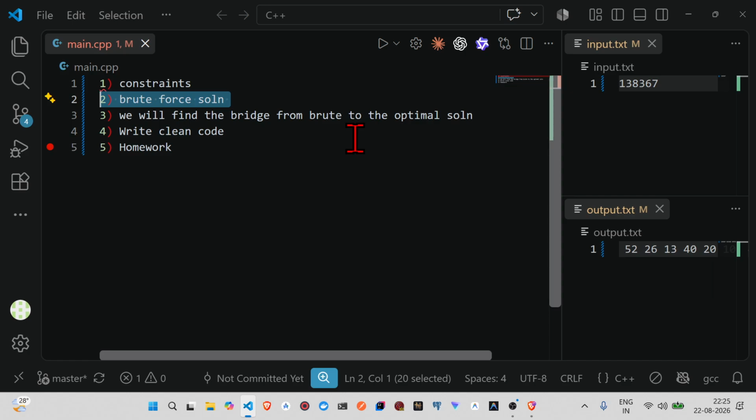One thing that I have decided for this series is I'm not going to take help of AI while solving these questions. I am going to struggle 100% for this series, and I do believe that struggle helps you learn. So that's the third part of the video, and the fourth part will be writing clean code. Once we come up with the algorithm for the brute force and optimal solutions and dry run through them, then we'll write the clean code, and obviously we'll want to see the accepted button, right? So that's the fourth part.